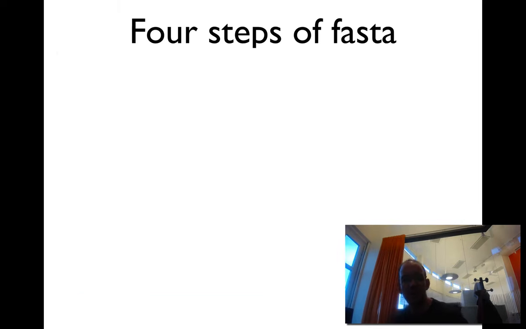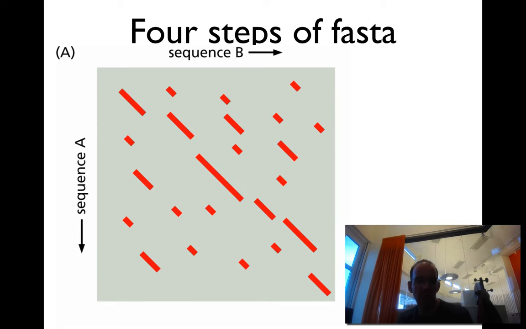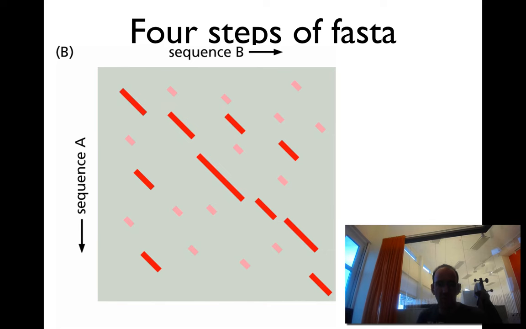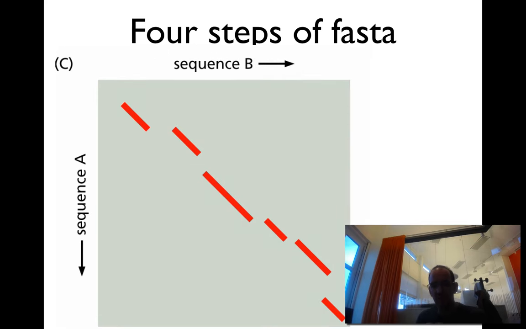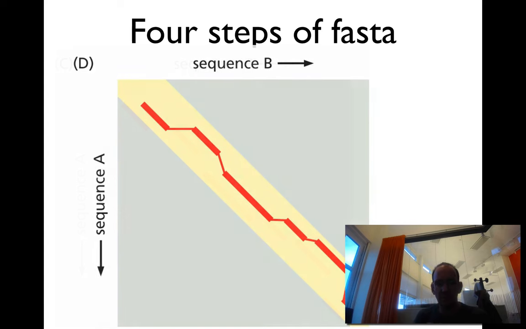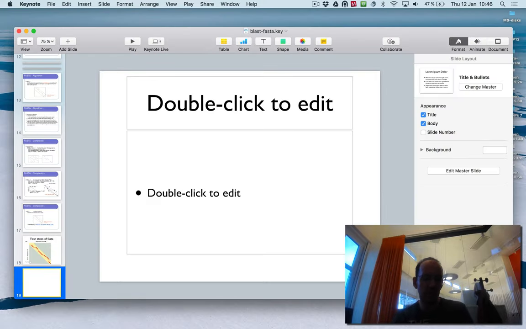So, final summary. Step one, as an example here, you find all the hotspots, and you can already see that there is a good alignment along the diagonal, but there are also hotspots on the sides that could potentially be interesting. In the second step, you take the best ones, and you see that most of them are on the diagonal, but also a few on the outsides. Next, you try to combine them, and you find that this is a good set of alignments. In the final step, you make an alignment in this restricted area, and you get a good result. So that's it about FASTA. Next, we will talk about BLAST.